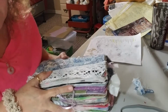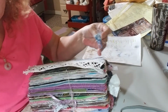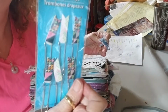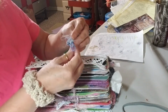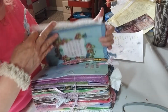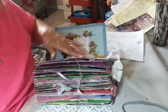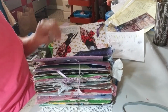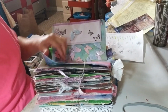Thank you, Denina. Did a good job. Oh, I got some stickers too. I didn't even see that. These. Paperclip embellishments. Stick it somewhere. This is so cute. I love this. Really pretty.